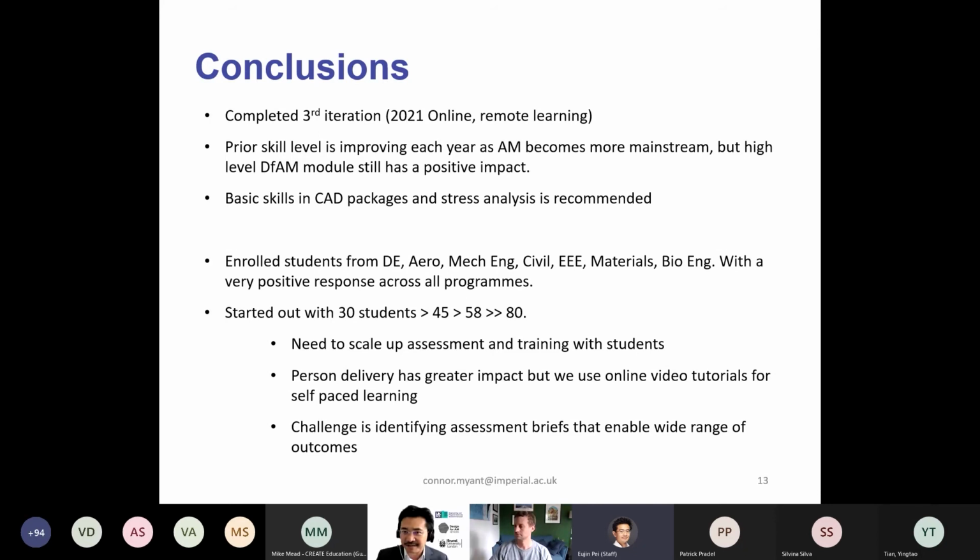Thank you very much, Connor. Really appreciate the presentation. I think it's a very relevant topic, especially showing your challenges, in particular about scaling up the successful program that Imperial College London really has. I think it's not just about trying to see the balance between practical skills, but also being able to use digital skills or online learning, for example. How do you actually scale it up to make it really successful? It's one of the bigger challenges.